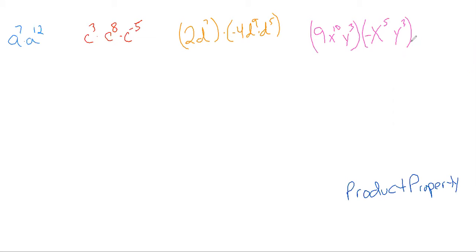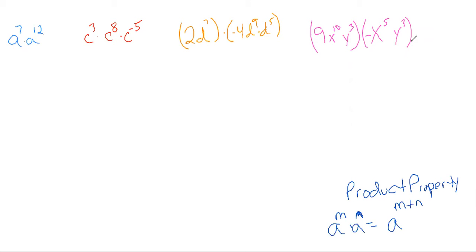What the product property for exponents simply says is, if you have a base with an exponent, say a to the m, times another base that's exactly the same with a different exponent, all you have to do is take that base, keep it the same, and add the two exponents together. But the bases have to be the same in order to do that, and you have to be multiplying between those bases. So let's look at an example.